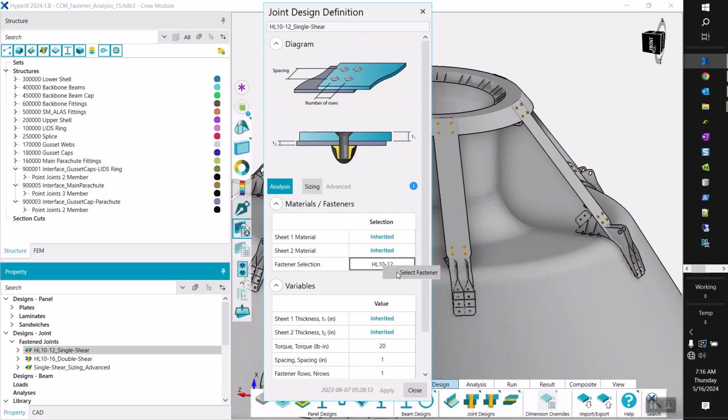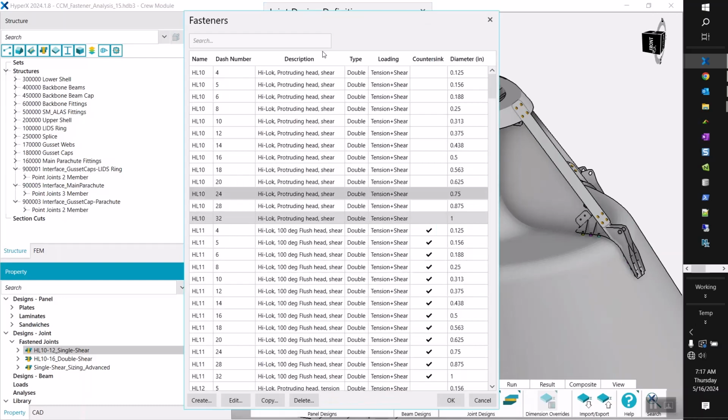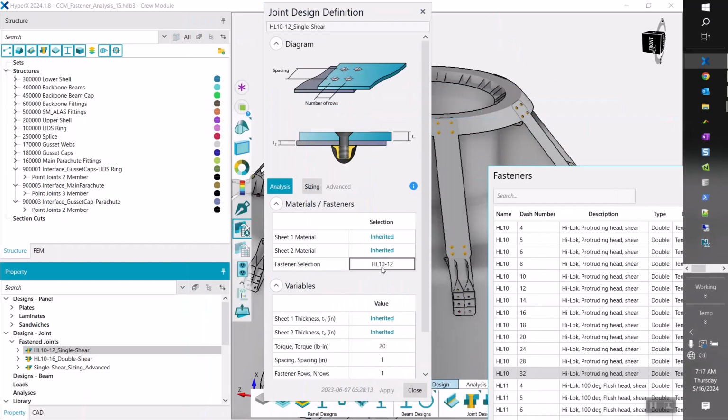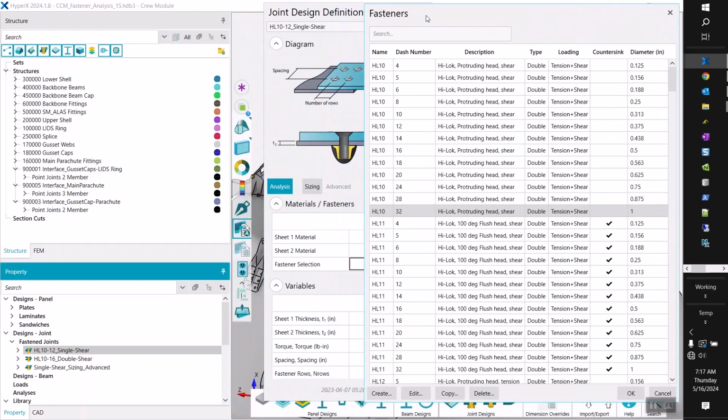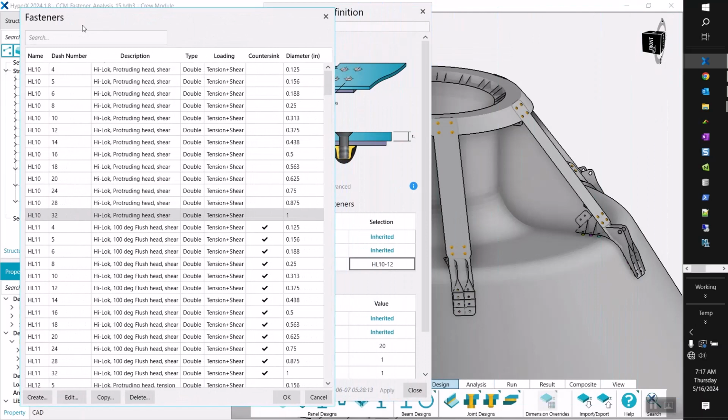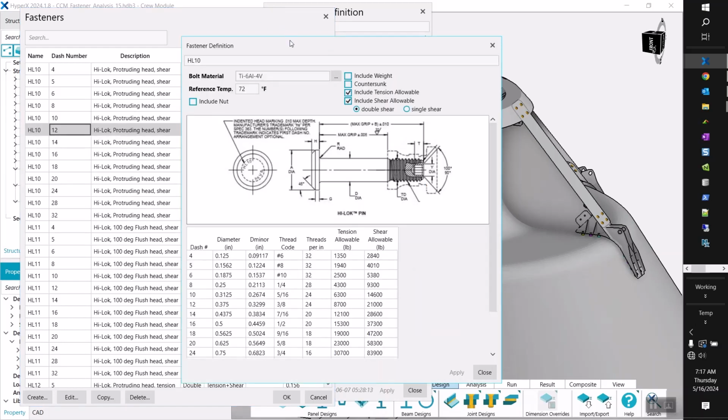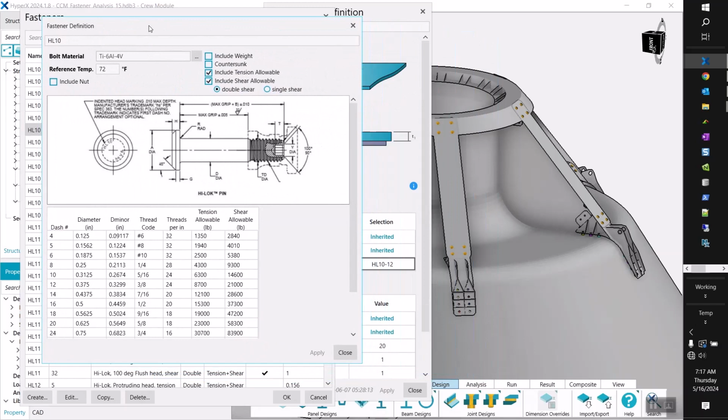diameter. I can take a quick peek at our fastener library by right-clicking in this field and selecting browse the fasteners, and I can look at the fastener library. And the HL10-12 is specifically this fastener. I can edit this and take a quick peek at this fastener spec, and I can see each dash number indicates a shank diameter for the fastener.